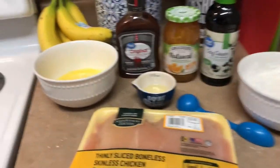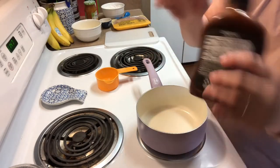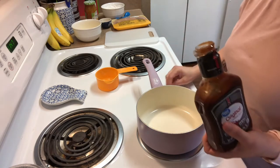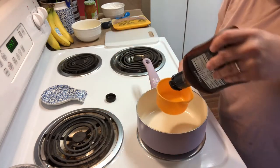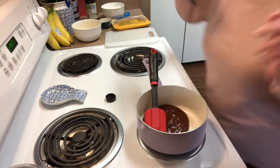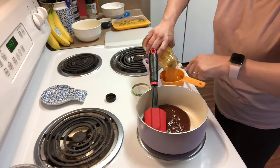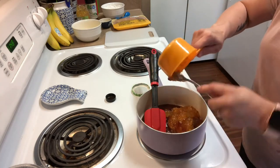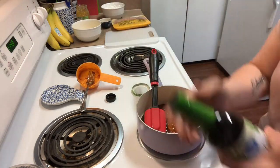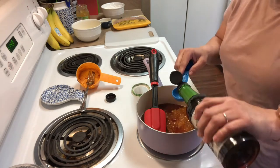Okay, let's get started. So the first thing you're gonna wanna do is get you a pot and put it on low, because you're just gonna want this to simmer. You need 1 cup of your barbecue sauce. Then you are going to need 1 cup of your marmalade. Your 2 tablespoons of soy sauce. And I'm just using reduced sodium, but you don't have to. You can use whatever you want.